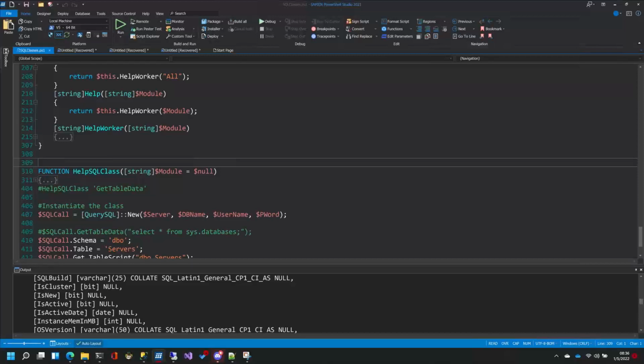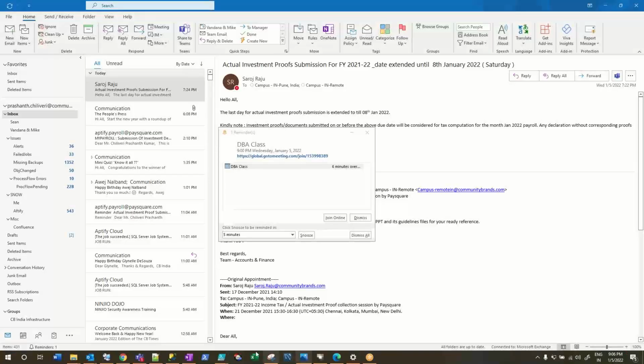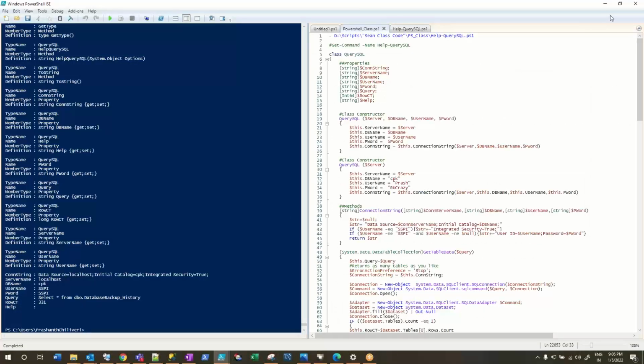Most excellent. Let me know once you're able to see it. I am. How can I minimize this? Just move it to another screen. I only have one. All right.